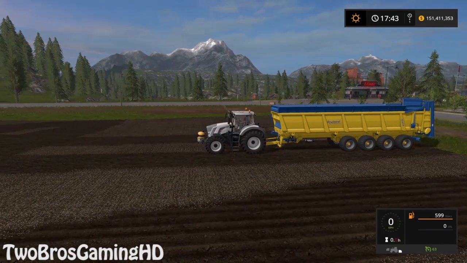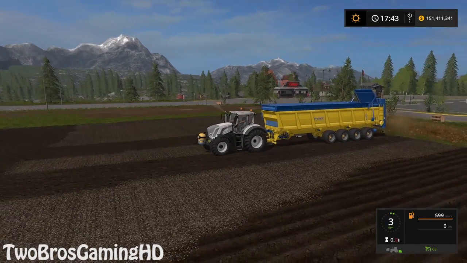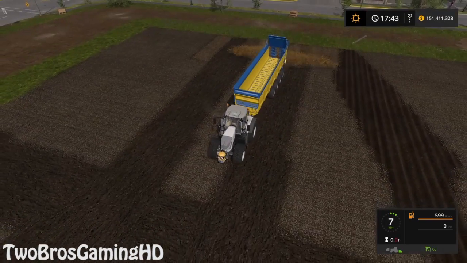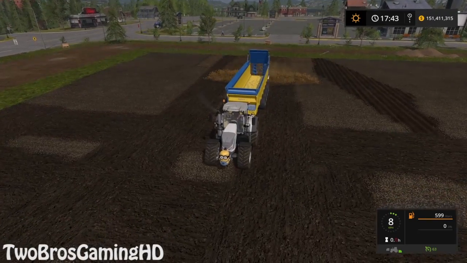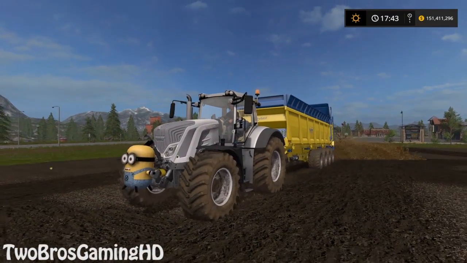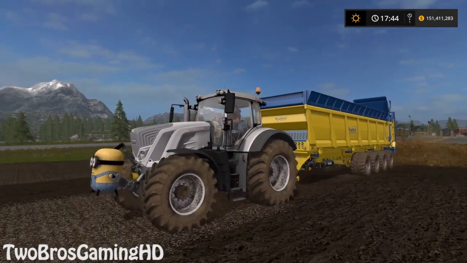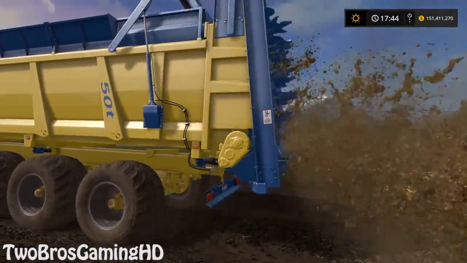Can I actually hire a worker to do the job right here? It looks like it. So I just hired a worker to do this job by spreading some manure right here. That's pretty dope, I gotta say, with the little minion weight in the back right here. That's pretty dope. Let's get into the shit. I like that, I like that.